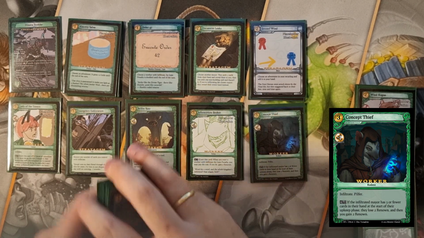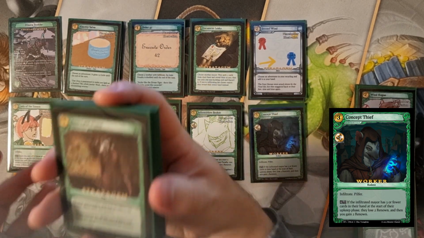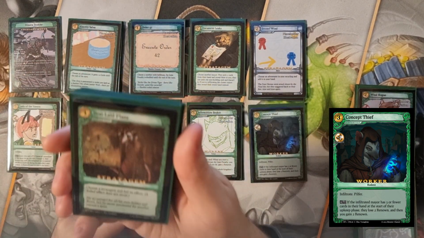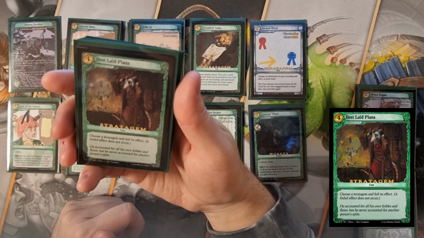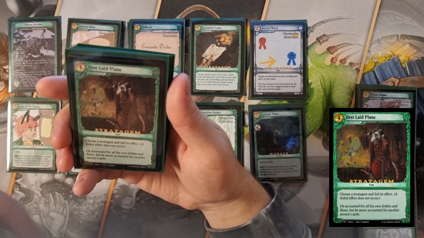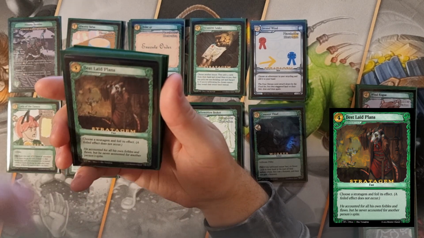But yeah, maybe I should try to build a deck just around discarding. Then we've got Best Laid Plans, which is also a fast stratagem. Choose a stratagem and foil its effect. A foiled effect does not occur. So this is pretty easy.